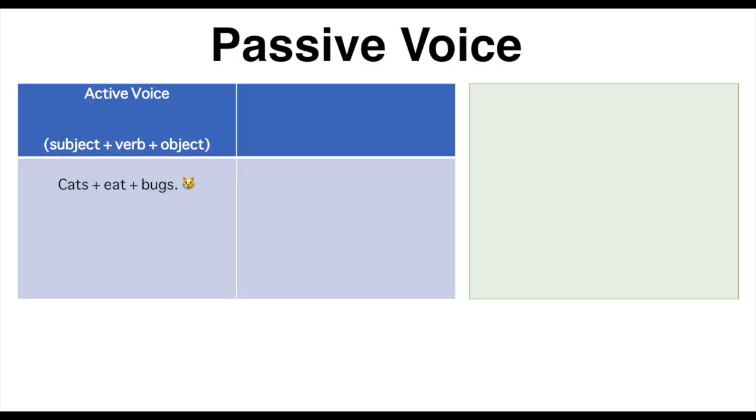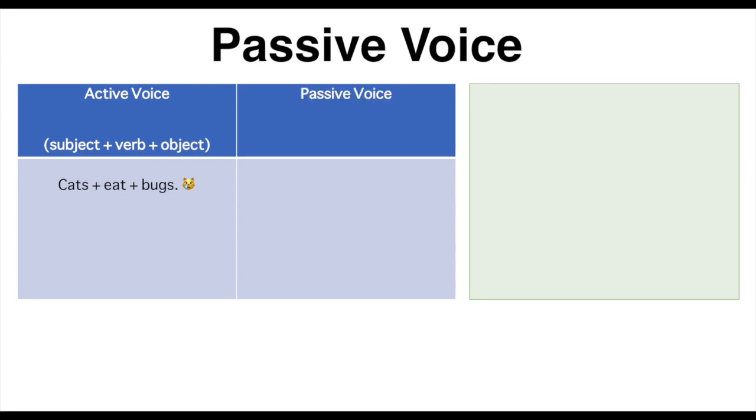So that's active voice. How do we make a sentence passive? Well, it's all about where we put the words. To make an active sentence passive, we take the object of the active sentence and make it the subject of the new sentence. But wait. This is a little confusing, so let's use a slide. So, first we have our active sentence. Now, let's make our object, bugs, a subject.